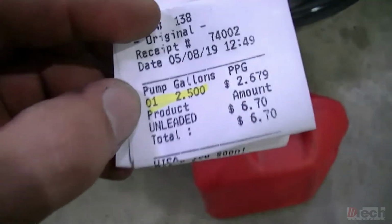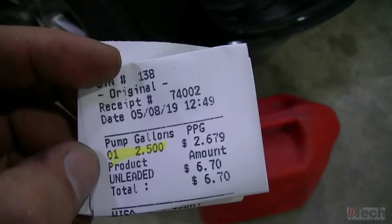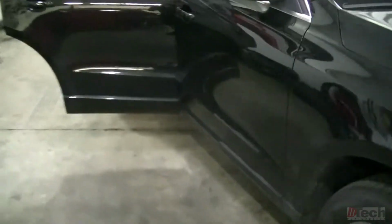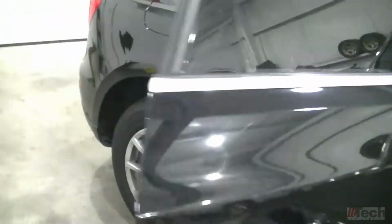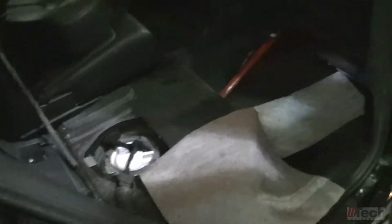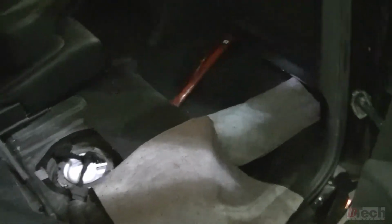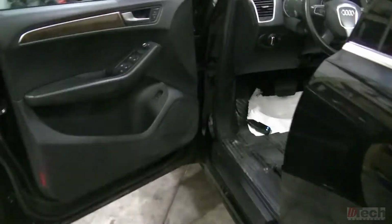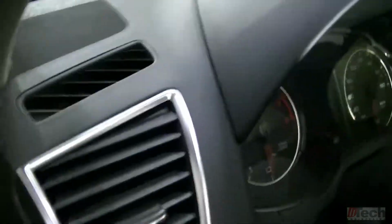Okay, so there's my gas jug, and there's the 2.5 gallons. I'm going to go ahead and put that in. First I'm going to completely seal up the sending unit now, the pump assembly with the seal and the ring, everything. Plug it in, then I'll put the 2.5 gallons in there and see where our gauge goes up to. Okay, all the gas is in. Let's key it up and see what it does. My luck, probably won't move or do anything.